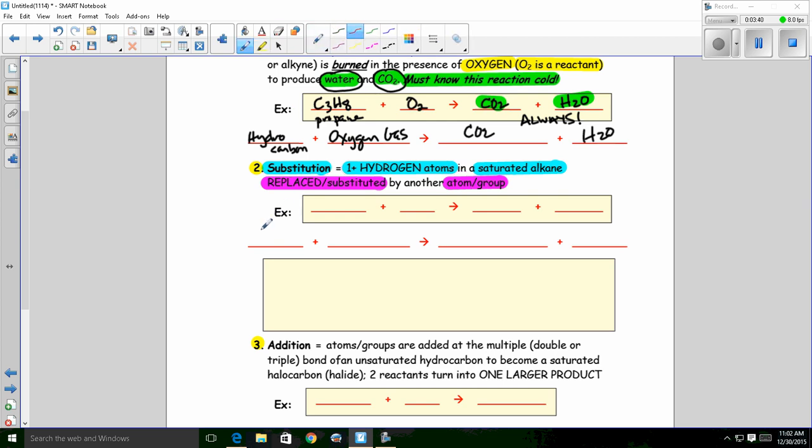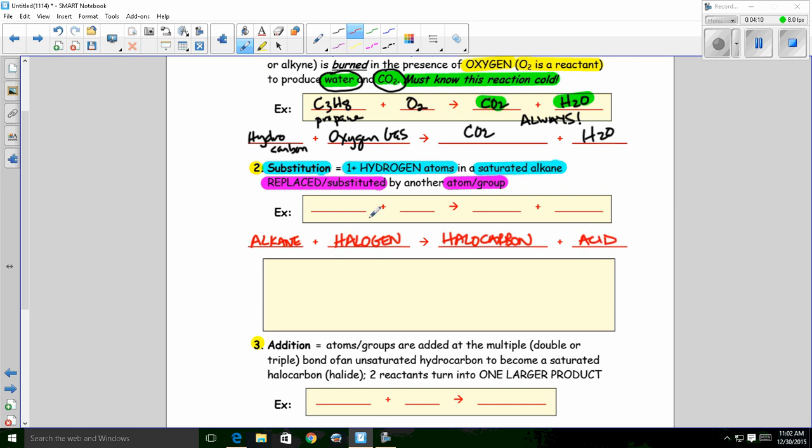So we're dealing with, let's go to the basic generic formula first. You have some sort of alkane that's reacting with a halogen, group 17 elements. And what's going to be produced is what's called a halocarbon, which I'll show you with a couple examples here, and some sort of acid.